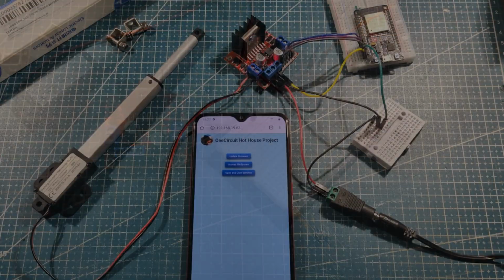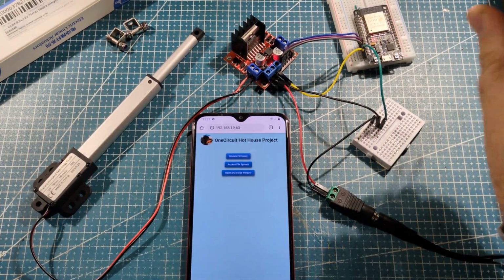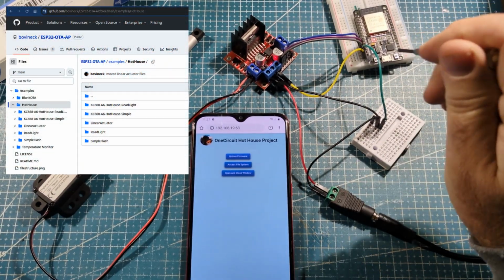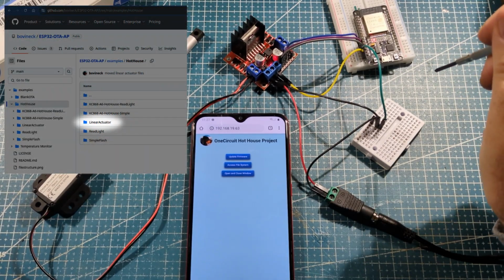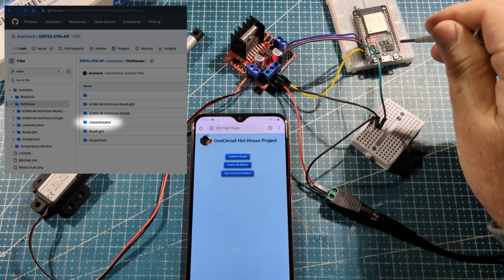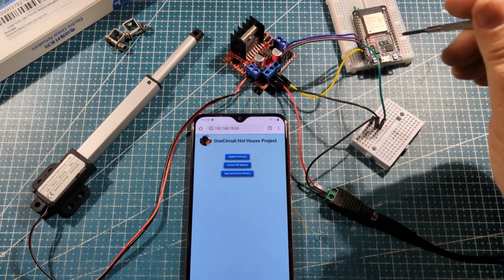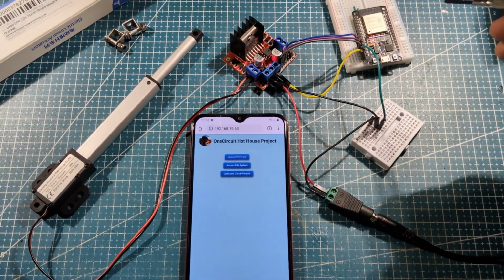Let's do that. So a little bit of nerdling, and I've got some code on here. The code will be on the GitHub, which I'll link below, and also on this video, and also on the blog. So hopefully you'll be able to find that. It's just called Linear Actuator. I've just got it on an ESP32 development module. Later on, we'll look to put it on the KC686, that control module that we've seen before. But for the moment, we just want to see if it's going to work.